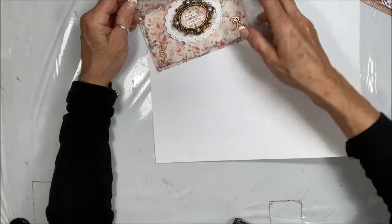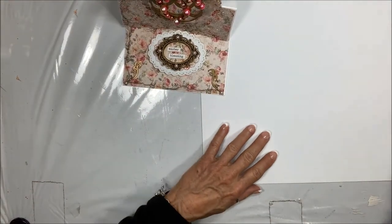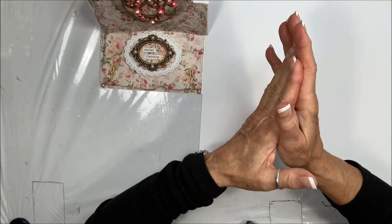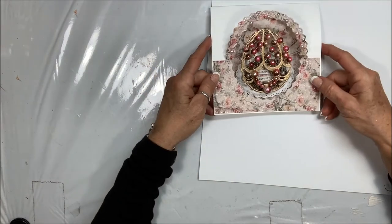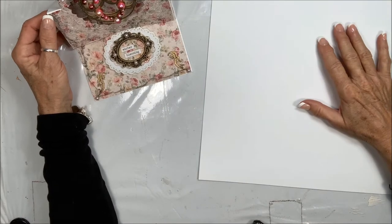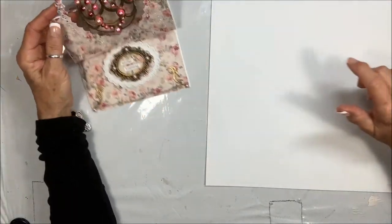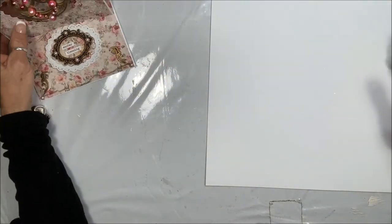So that's what this tutorial is going to be all about. Let's do the envelope for this card first. As far as your paper goes, use paper that is somewhat strong, okay? I wouldn't use real inexpensive cardstock because it won't hold the form of your box properly. I didn't have any colored cardstock that I thought would look pretty as an envelope cover for this card, so I'm going to use white, and then decorate the outside with some leftover scraps of paper, just so the envelope looks like it goes with the card. But for this one, we're just going to use white, okay?